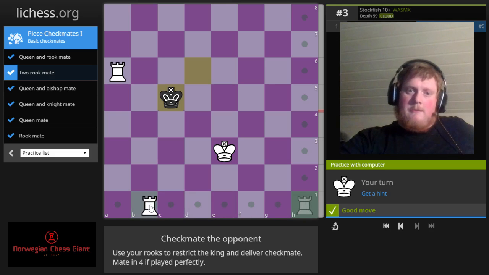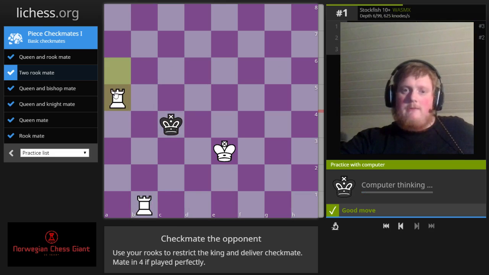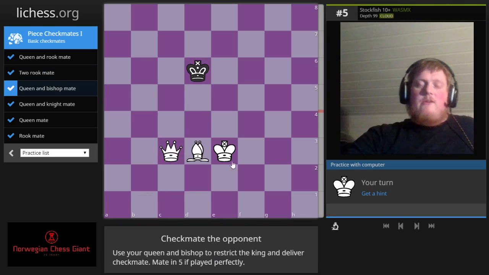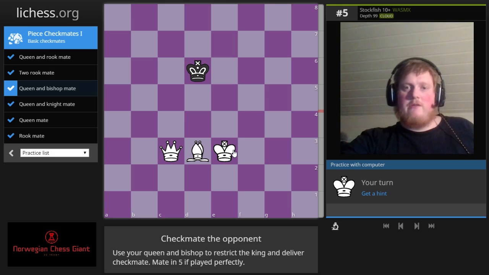Alright, let's do it. Okay, so what did I say? Rook to a5, and that's a mate. Notice how the king and the 2 rooks work really well together there.